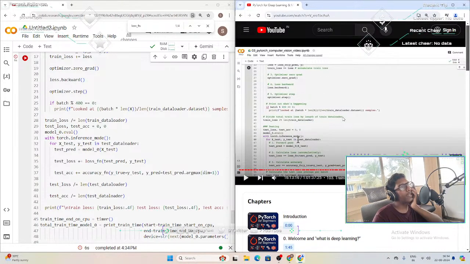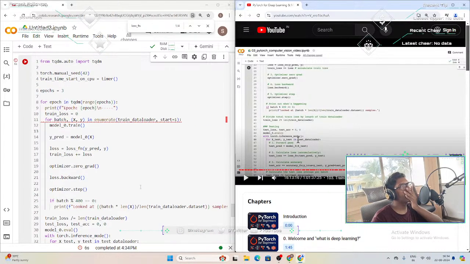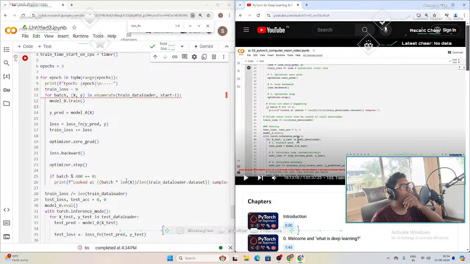Line of train data loaded or data set, batch times len of X. What might be happening here in that case?